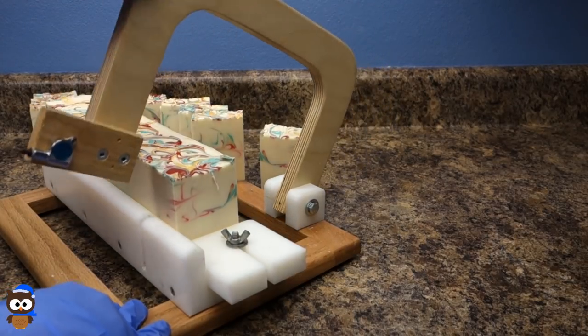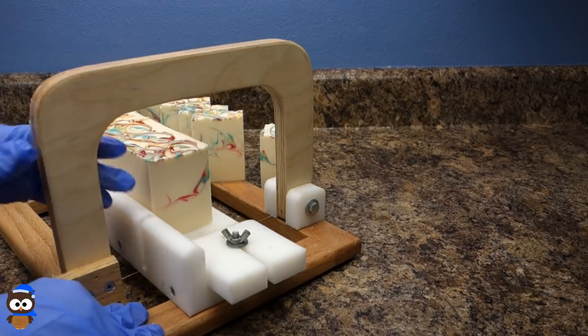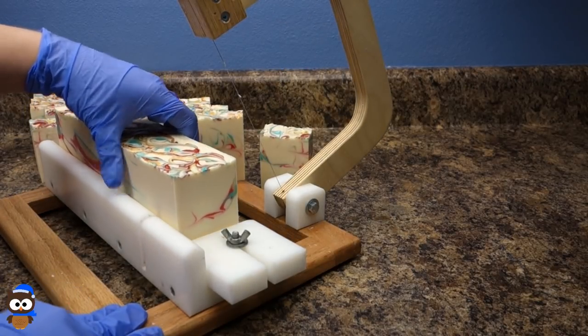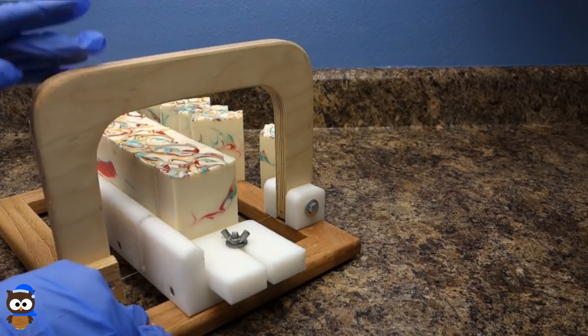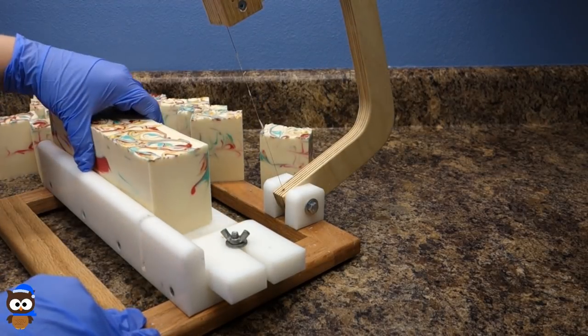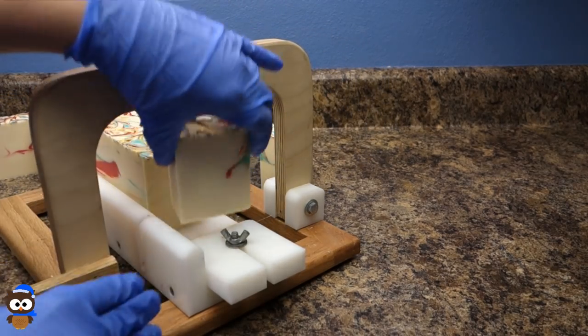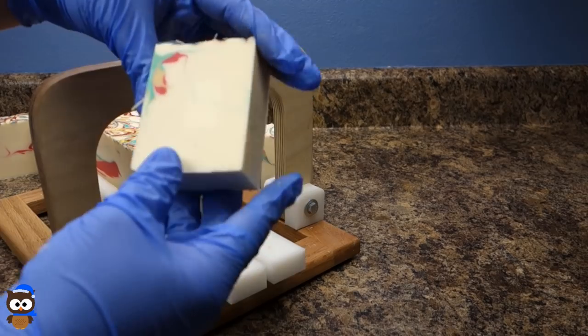I feel like all I say every time in my videos when I cut, I'm so pleased. I like it. I love it. But really, what else is there to say? If you know what I mean. I'm just happy. I'm happy with it. I'm not unhappy with it. So, thus, that's what comes out every time.